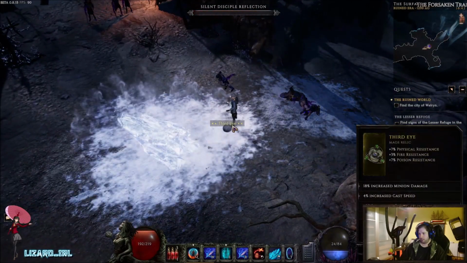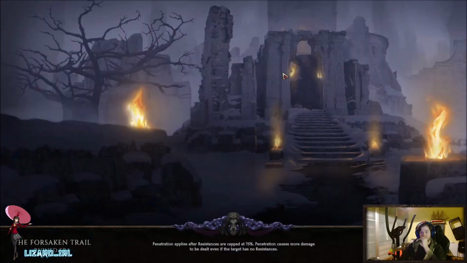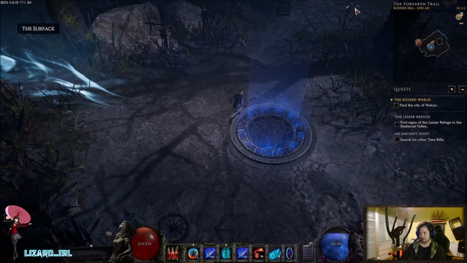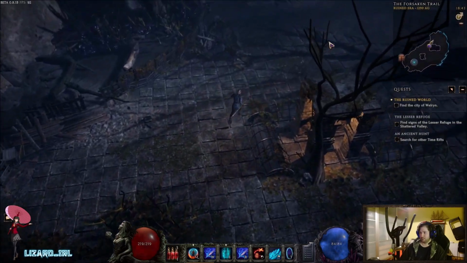What is this? A relic? No Void Res. I'm looking to see if we get some Void Res. Boardman says in the chat, guess what, Lizard? What? This is for the YouTube, so I'm trying to not just randomly talk to chat, so people don't know what is going on.